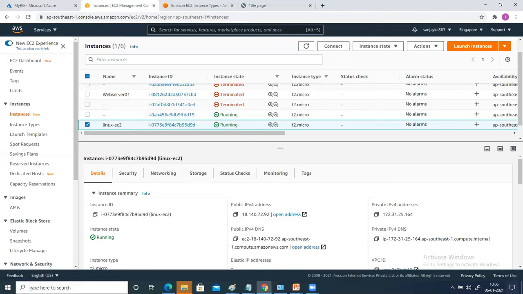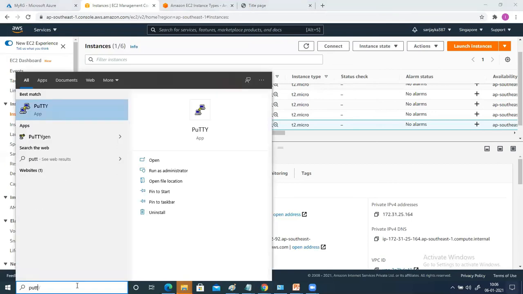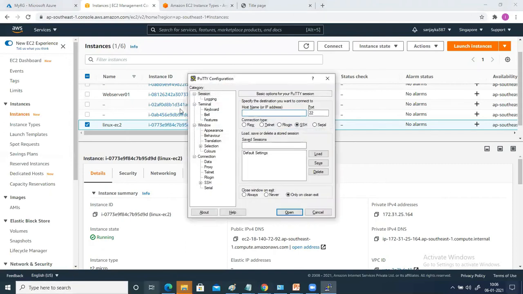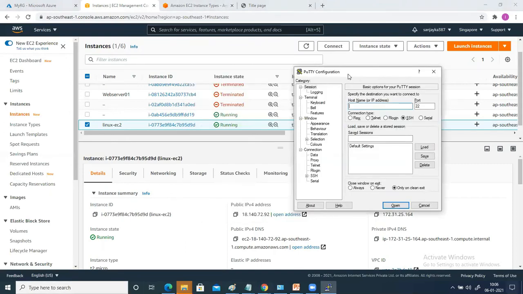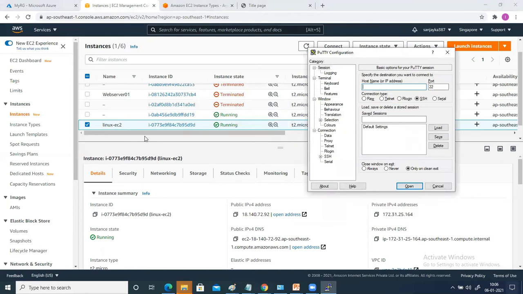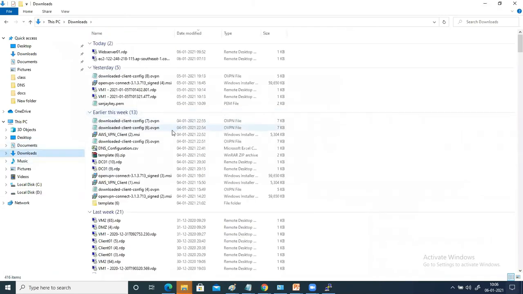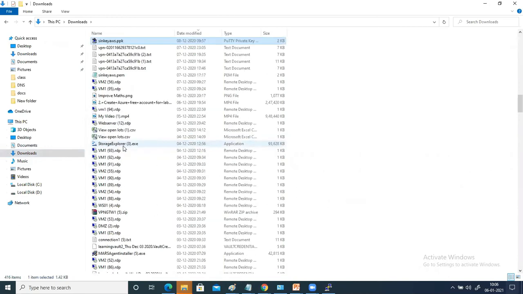So to connect to it, I need an application that's called PuTTY here. Open this one. So one thing we need to understand when we are dealing with PuTTY: while creating this EC2 instance, I created a key. The key was, let me show you. Okay, so the key name is this one, synkey aws.pem. So this will be the key name with the .pem extension.